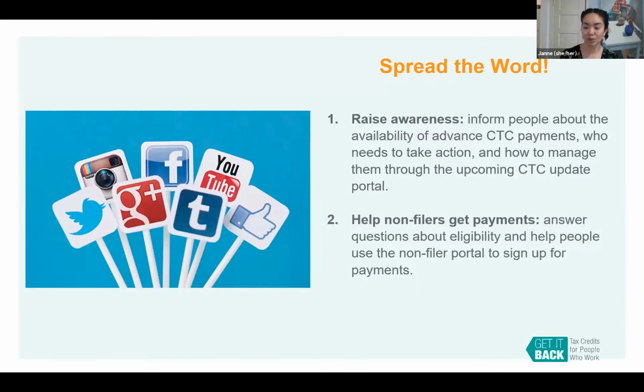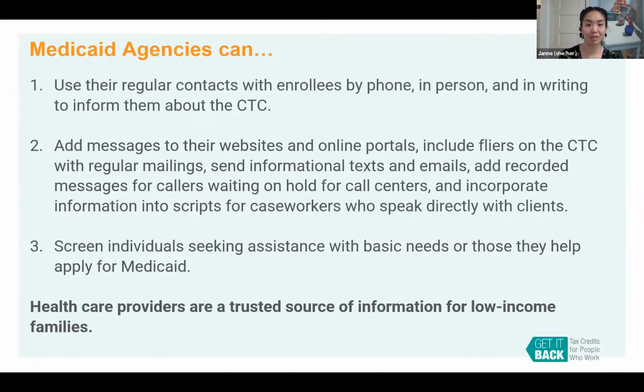So there are really two tracks with outreach. The first is to raise awareness, so informing folks about the availability of these payments, when they need to take action, and then driving them towards these portals if they do need to take action. And then the second path is really to help non-filers get these payments. So of course, we know that for folks who still have not filed taxes or used the non-filer form, they really do need the most support. And so I'll talk through some of the options that you all have to help people sign up.